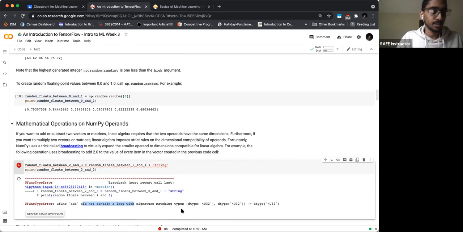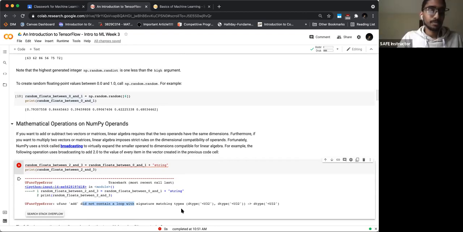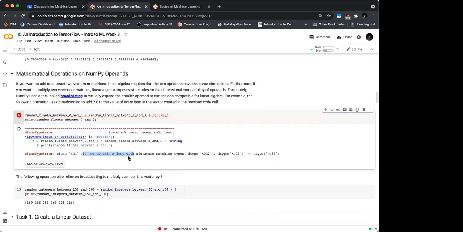Let's kind of decode what this is saying. Floats and integers can add together because they're both numbers and the computer can just figure it out. But here it doesn't understand how you add a string and a number, right?